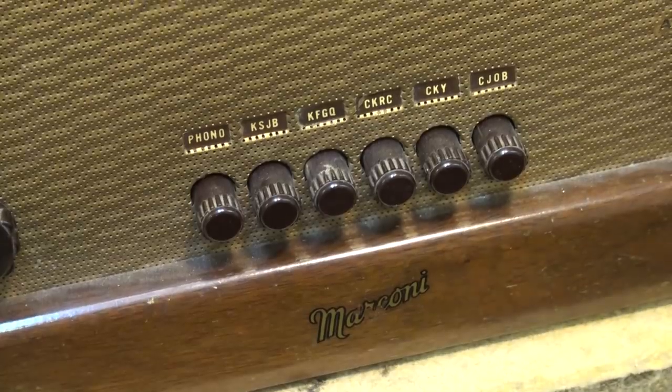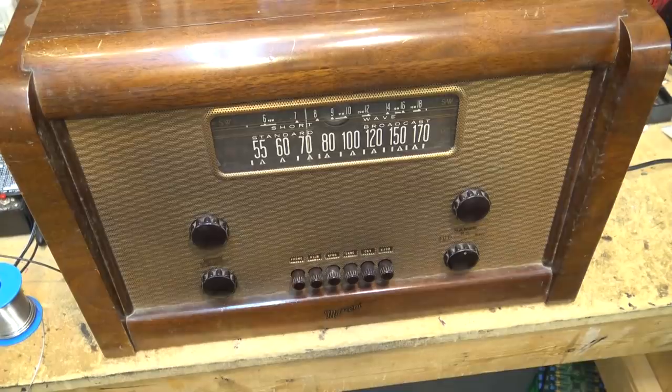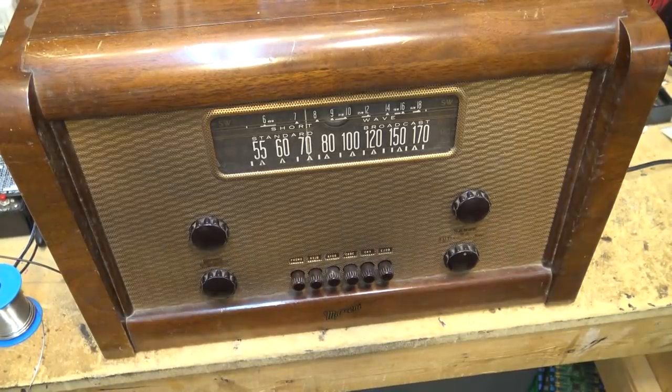So this is the unit. It's in really good shape. As you see, it's got five presets, so you can set five stations, and these would have been the original stations that would have been used on this radio when it was new. Now, the date code on this one is August 1948, so this makes this radio 70 years old this year.